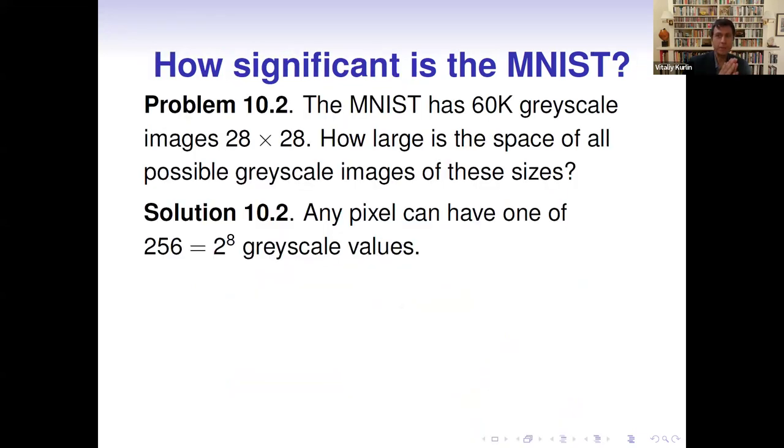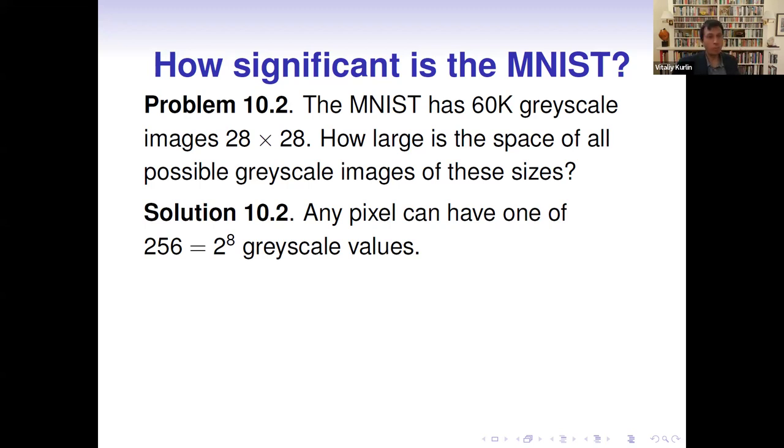Now, since we are talking about MNIST, let me remind you more specifically that it's an early database from the 80s, maybe the first well-known and at that time probably the largest image database. It looks large indeed, 60,000 grayscale images. Is it a large number? What do you think? 60,000 images of size 28 by 28.